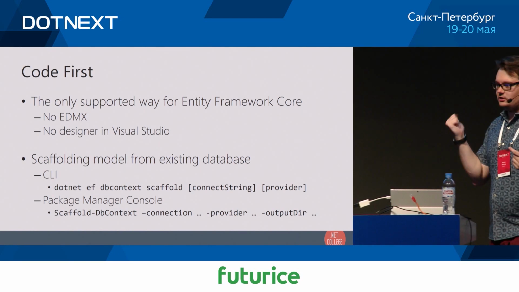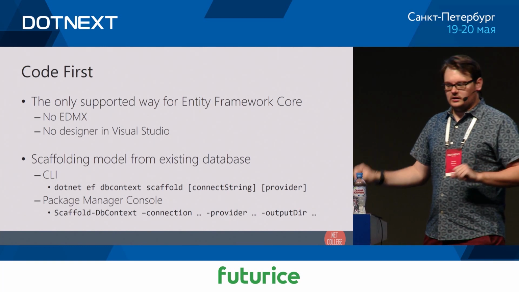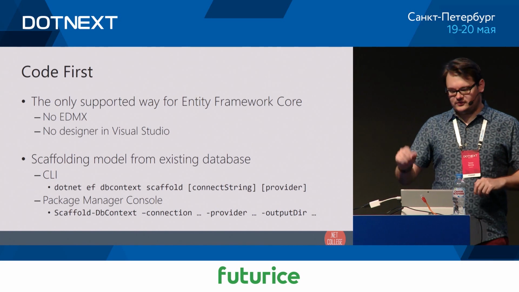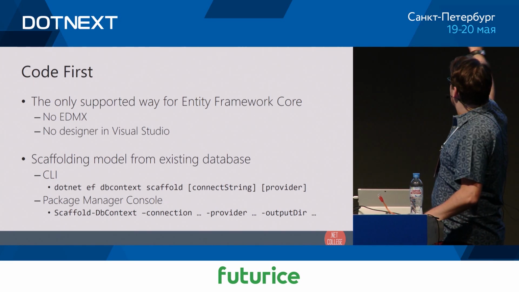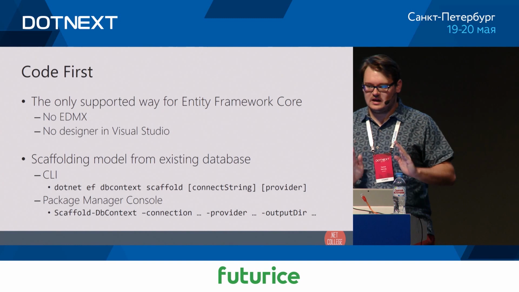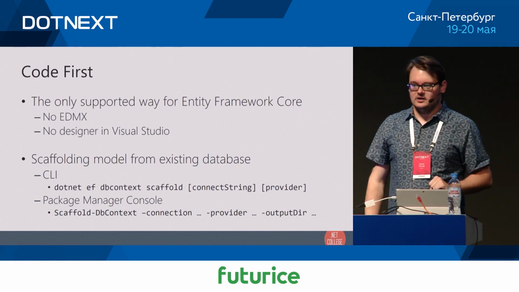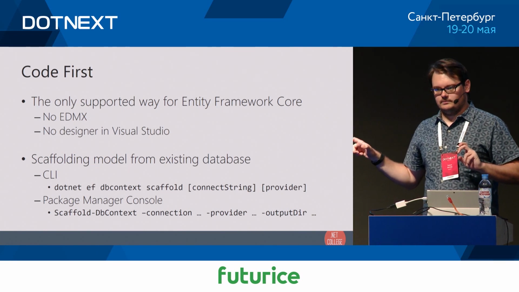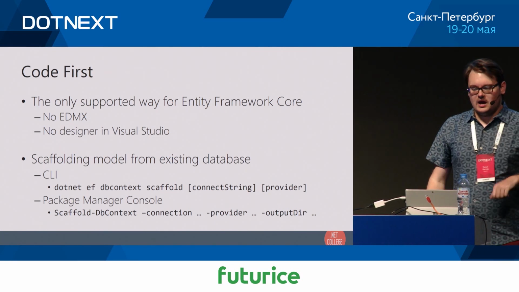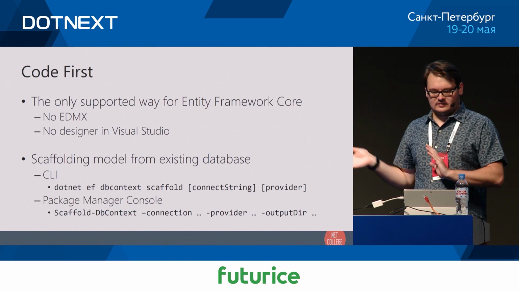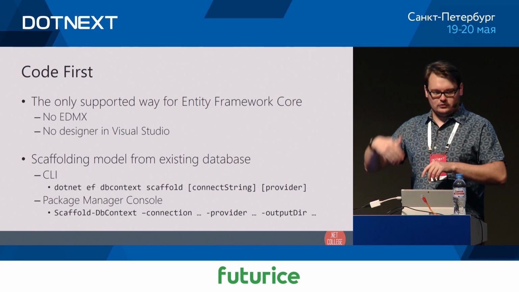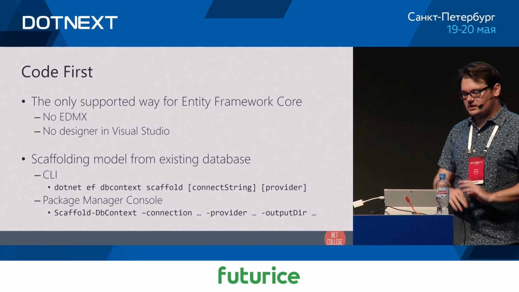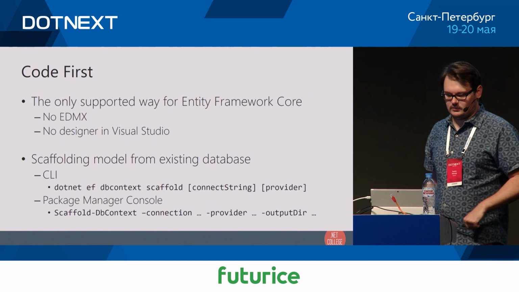If you are in Visual Studio, you can use the package manager console. There is a new cmdlet called Scaffold-DbContext, and you specify the connection string and the provider name, which is the same name as the NuGet package for the provider. So it's Microsoft.EntityFrameworkCore.SqlServer. Yes, the same name as the NuGet package. You can optionally specify many things like output directory or force to overwrite the existing model. You can use it, and it will generate your model from the database.